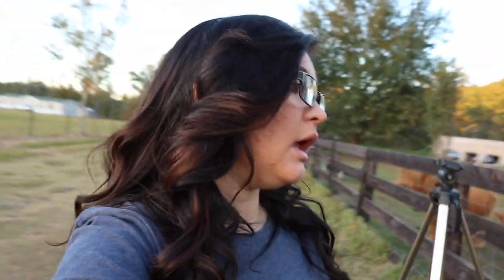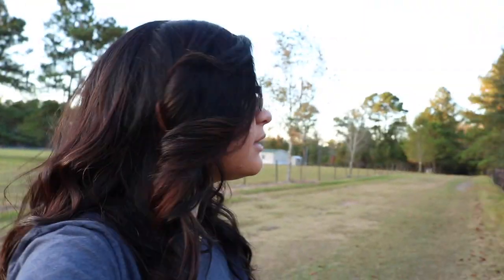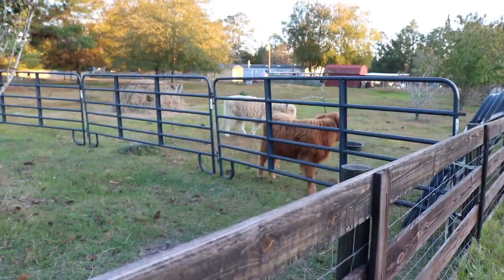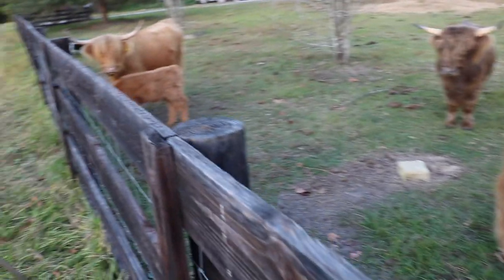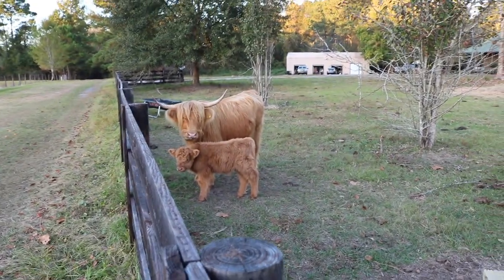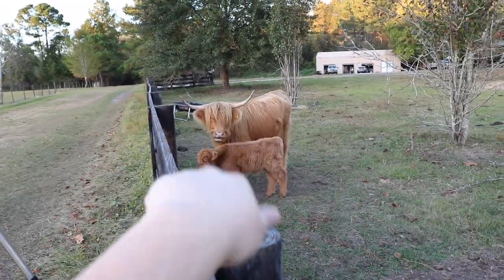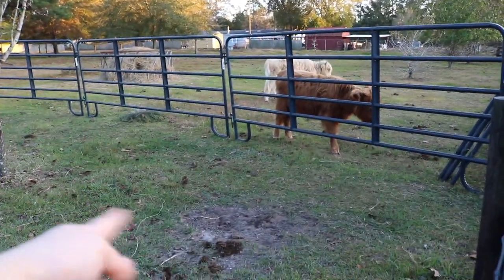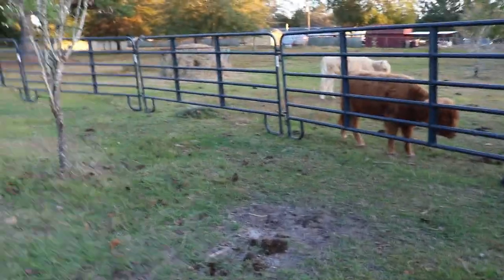Alright, y'all, it is now like 5-ish, and we're working on the panels now. I'm over here at the cow pasture, and we're gonna set it up in this corner right here. The trough has kind of moved down further right now, and the trough kind of goes over here, and then I'm gonna try to feed the calf in the panels. So I'm just gonna put one here and then one going this way to just make a square for now.